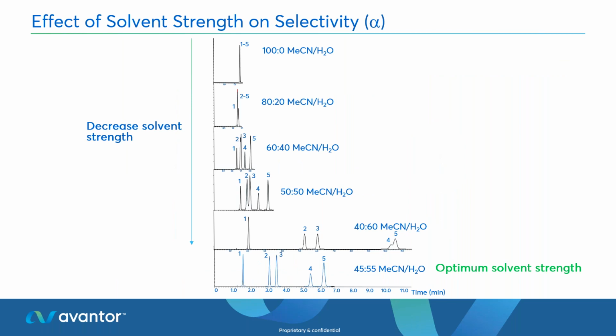This demonstrates with acetonitrile again, our favourite solvent, how changing the percentage of acetonitrile can change both the retention and the alpha, so the selectivity. And you can see as we go down the screen here that increasing the aqueous component, so increasing the weak solvent in this case, means we get longer retention times. You can see these coming across the screen. And you can see some changes in the peak spacing. The peak selectivity is changed as well.